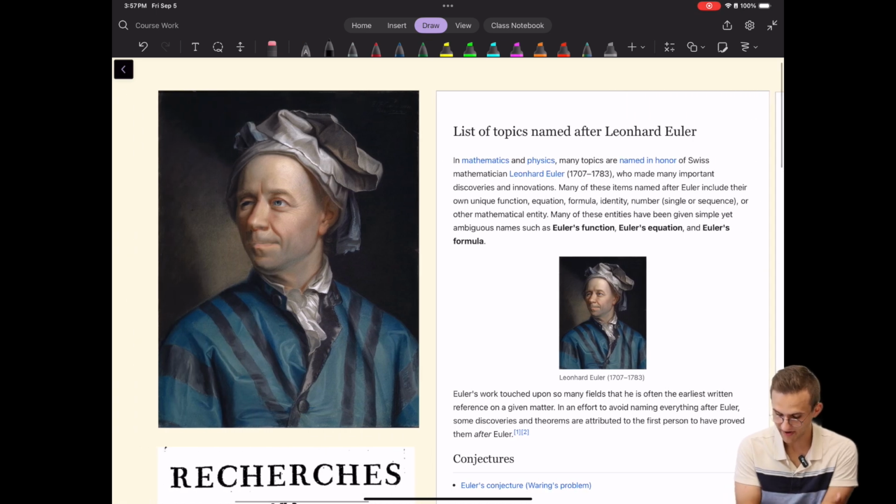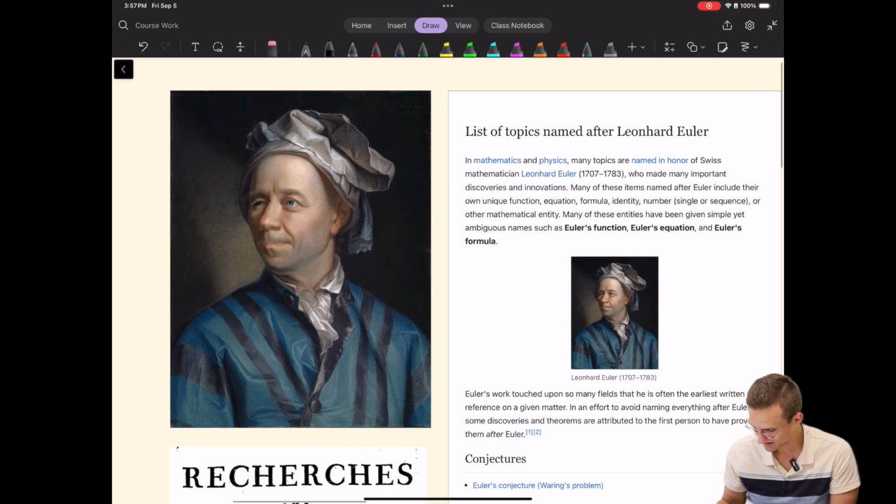And another fun fact about Euler is he and his wife actually had 13 children, only 5 of which made it through childhood. But he spent a lot of his years surrounded by children. He did a lot of this work with a bunch of young children around him, and I think he's quoted as saying that he's never more happy than with a baby on his lap working on a mathematical problem. Which, as a dad myself, I find really inspiring. That the greatest mathematician of all time was also a great dad, and certainly for the time a very involved dad. He spent a lot of time with his children.